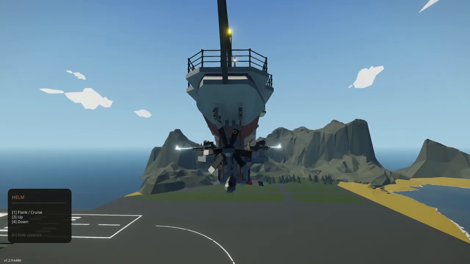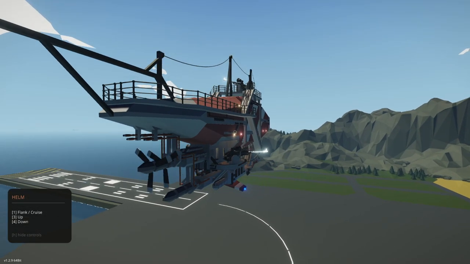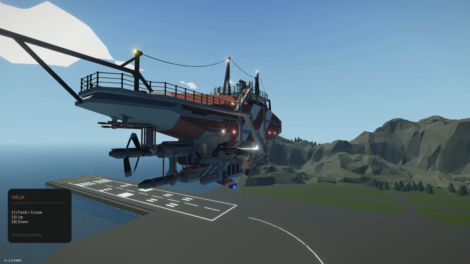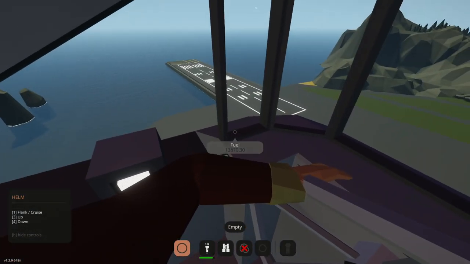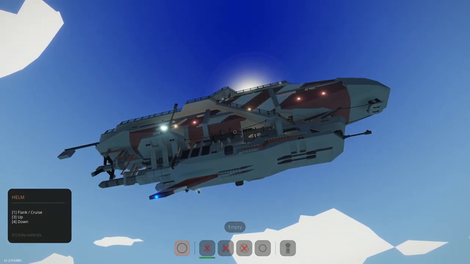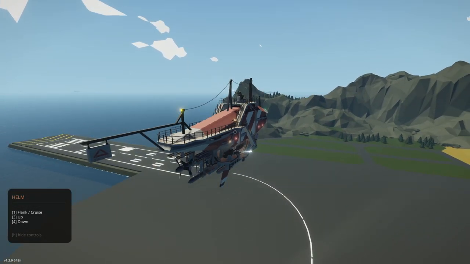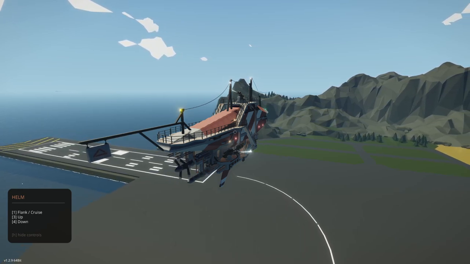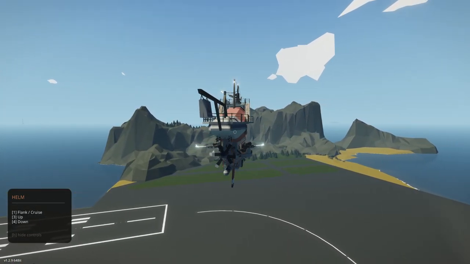Wait, how do we turn? A. Maybe left arrow? No. Wait, what? A. D. W. Okay, maybe we're missing something here. Let's deploy the fin. Okay, there's that. Okay, that comes down. Alright, now can we turn? A? Arrow left? Okay, what's that doing? That left arrow is turning us right? Let's see.